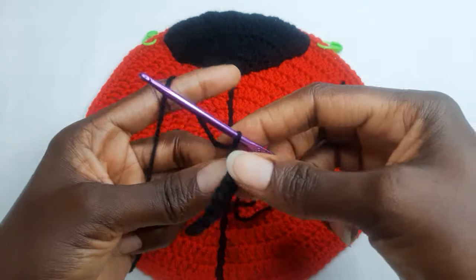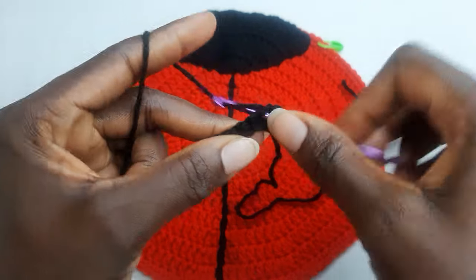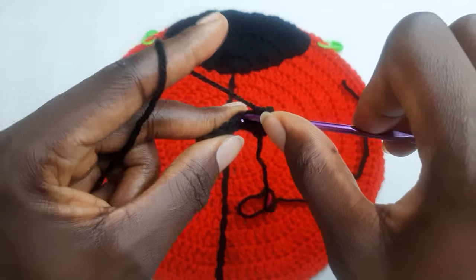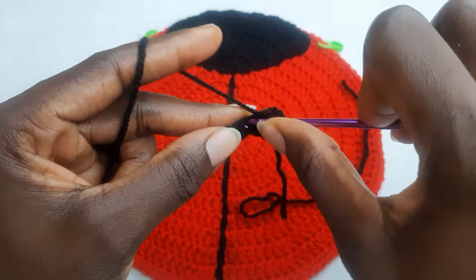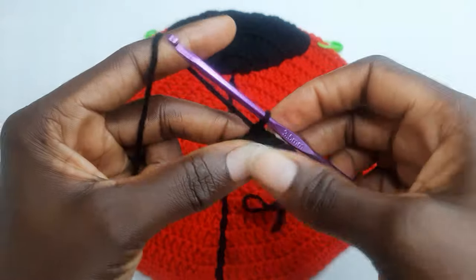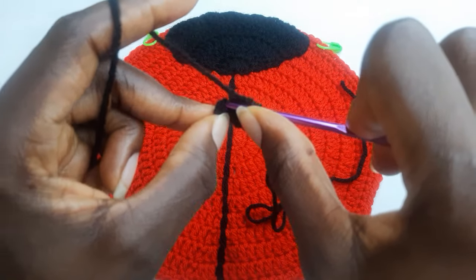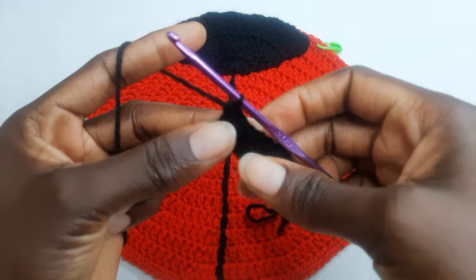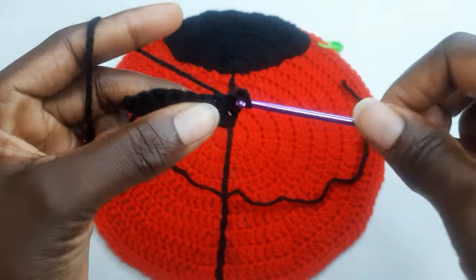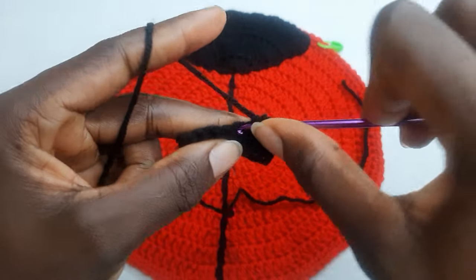Next, you're going to chain 1 and flip your work, turn your work, and you work single crochet stitches. 1, 2, 3, 4, 5, 6, 7, 8 single crochet, and chain 1 and flip your work, and you continue working single crochet stitches. So you keep repeating the pattern, you work single crochet stitches.